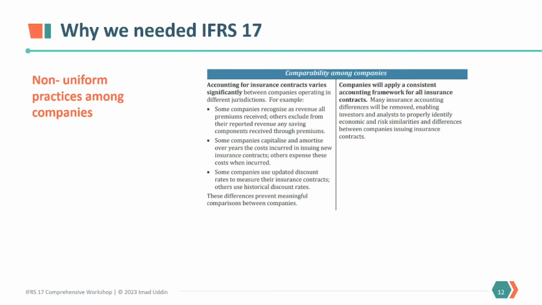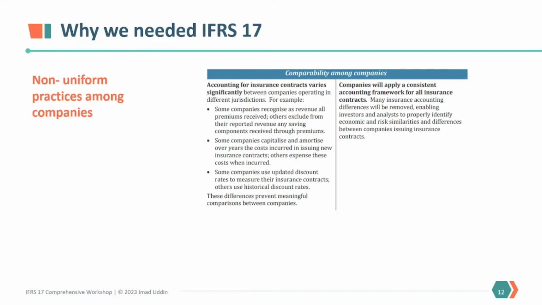Under IFRS 17, these are called insurance acquisition cash flows. So there's a specific way we have to account for this, and we cannot change that way at will. But before IFRS 17, people could either expense these out or capitalize them and amortize over the period, and that amortization pattern was not even consistent among companies. Similarly, some companies use updated discount rates to measure the insurance contracts. Others use historical discount rates. IFRS 17 provides a proper framework. For example, the CSM would always be valued at a locked-in discount rate, but the fulfillment cash flows would be valued at an updated or current discount rate.